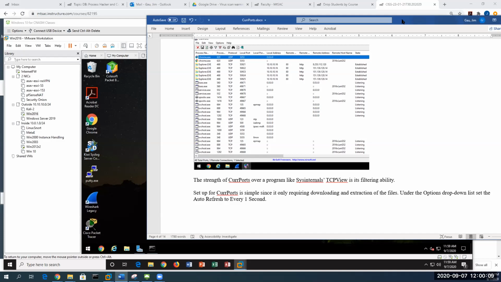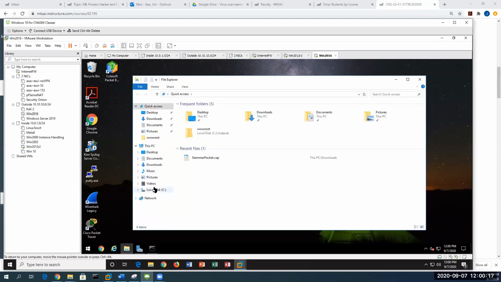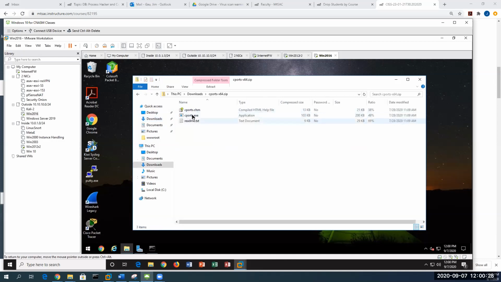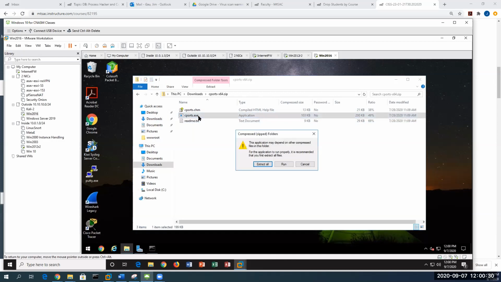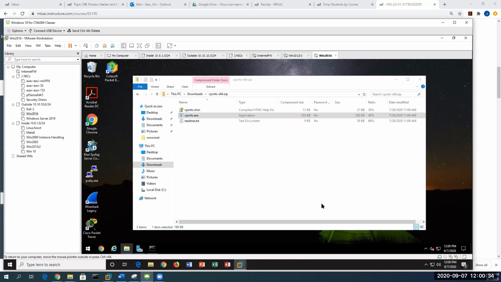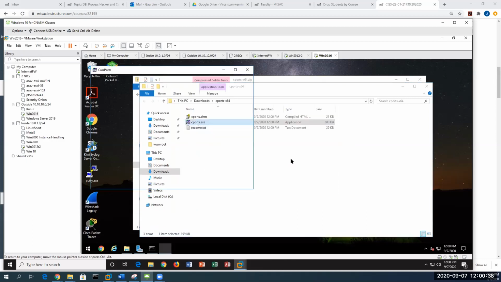So I'm going to move that to the side, and you're going to look at Windows 2016 here, and let's take a look at CurrPorts. I downloaded it to the download folder, so you double click on this one and double click on that, and we can say, hey, extract it to the download folder is fine. Now we're going to run the program.